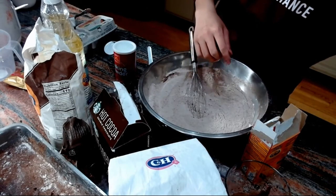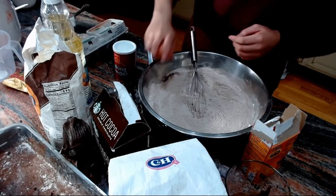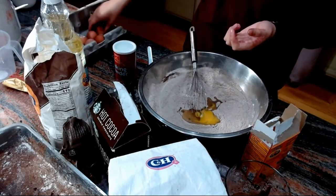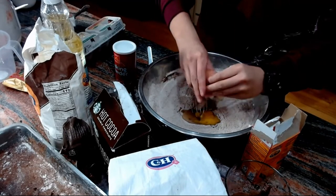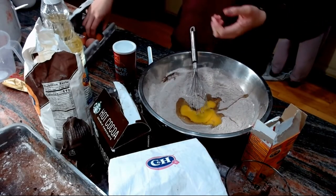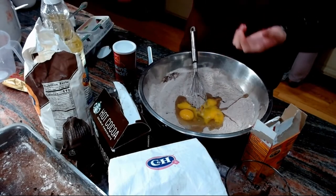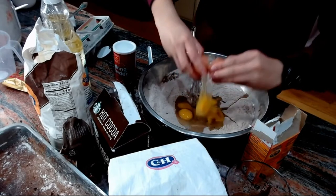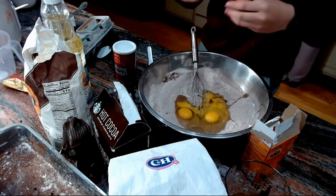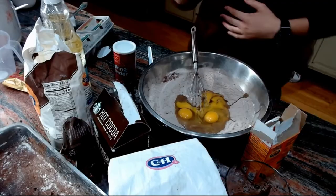Next is wet ingredients. 4 eggs. 1 egg cracked. There's another one. Oh, wow. Went over my jacket. 3rd egg. And 4th egg. I'm gonna wash my hands again because it's quite sticky. So right now, after the eggs, 1 1/2 cups of buttermilk.